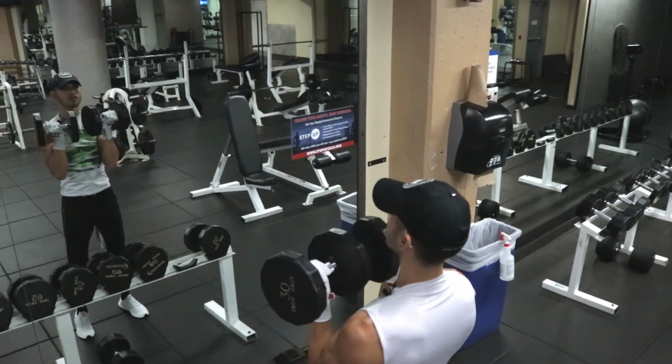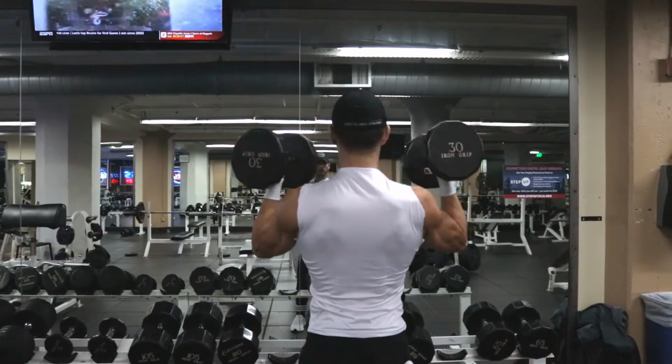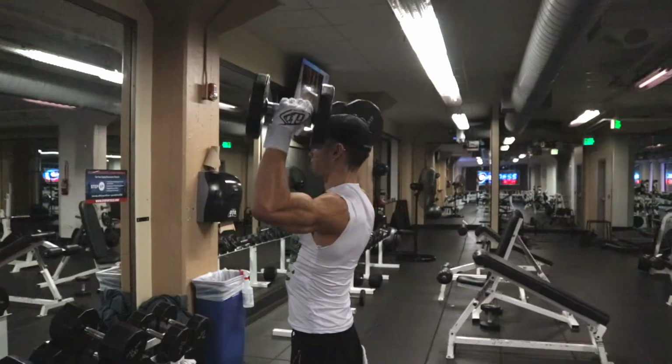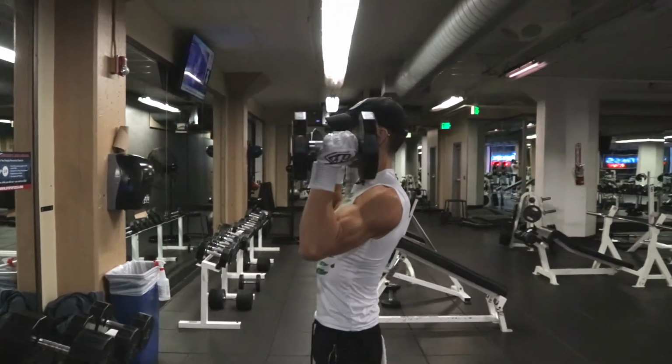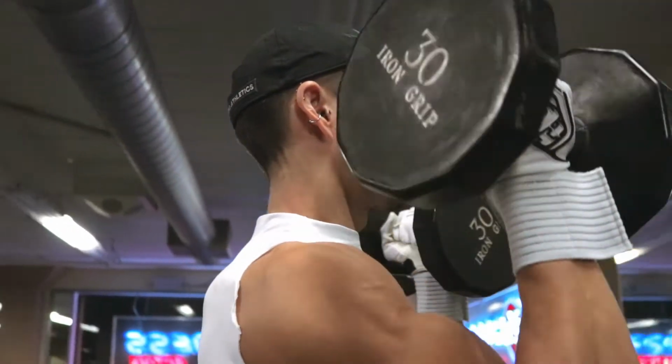Don't touch those dumbbells together, don't tap them together. That's gonna disrupt tension and create momentum. You don't want that because it's gonna take the stress and resistance off your shoulders. Don't cheat your reps. That's gonna cheat you out of results. You want full tension, full engagement on your shoulders at all times.